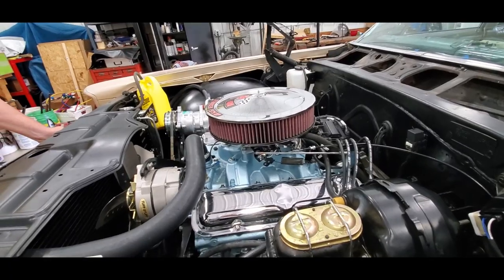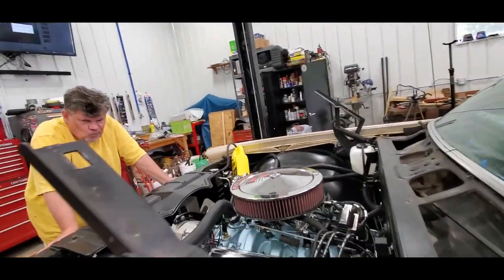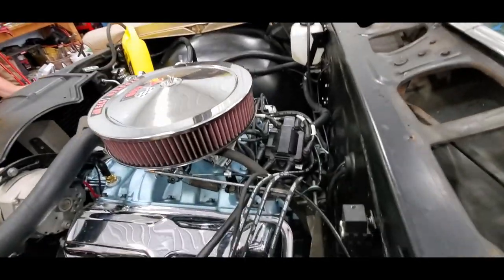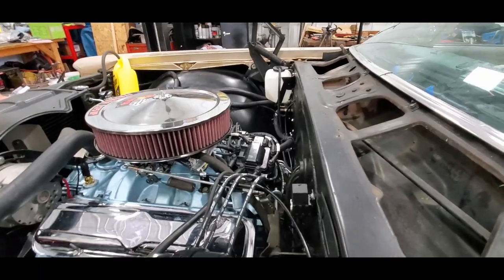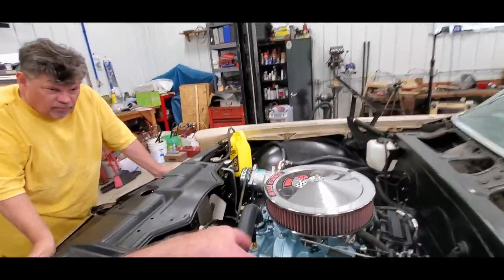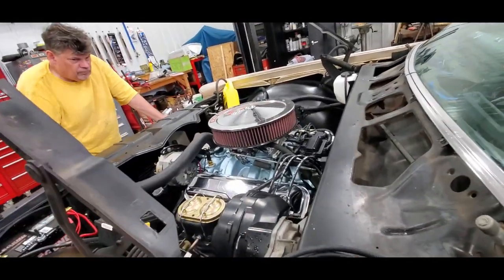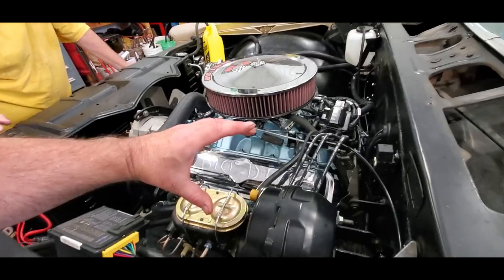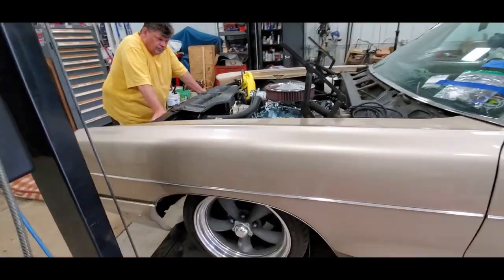So this is the car with the problem. This is the one that it's going to happen on. I'm hoping I don't have to completely remove it. I mean, it's not the end of the world. We have all these connectors, but one of them is zip tied down the tube for the O2 sensor, and obviously we've got the one running around for the throttle position sensor. So if I don't have to, if I can just turn it right here and work right here, that would be great.